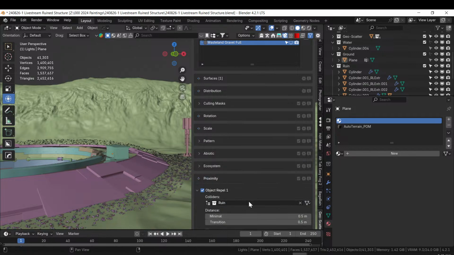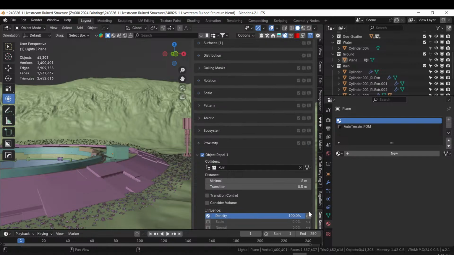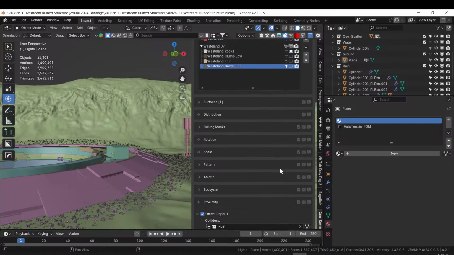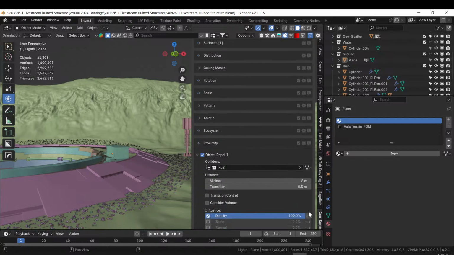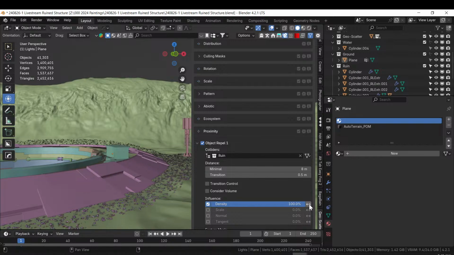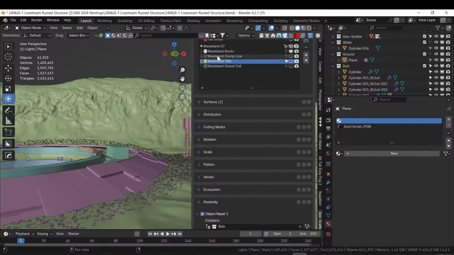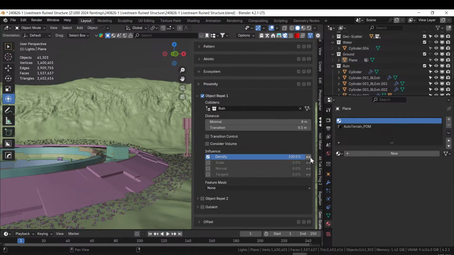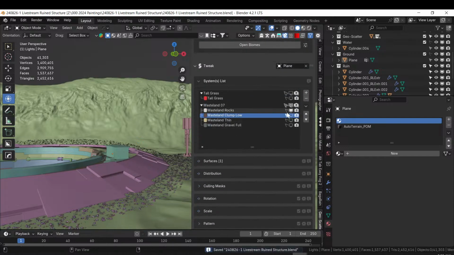I think I may not have reversed all of them. 8. So I will need to make sure I go back and fix that. In fact, I know I didn't reverse that one. Thin, reverse that one. Clumps, reverse that one. This shouldn't be so much that I can't turn on to test it at least. So let's save and try, make sure I've done it right. Clumps.